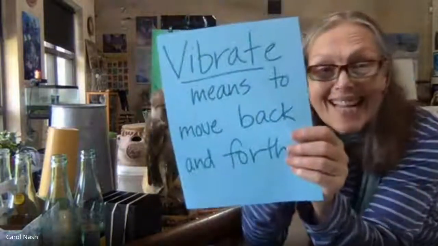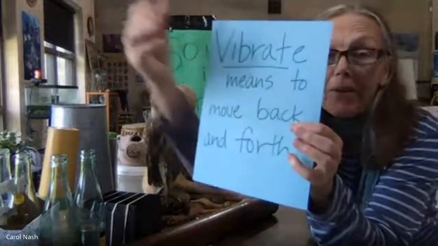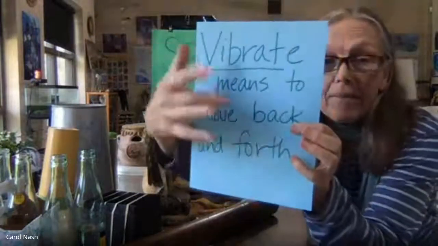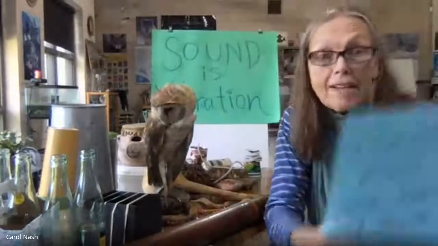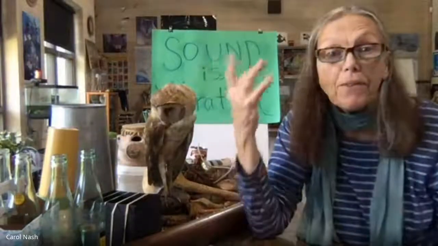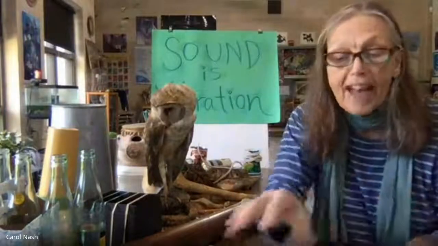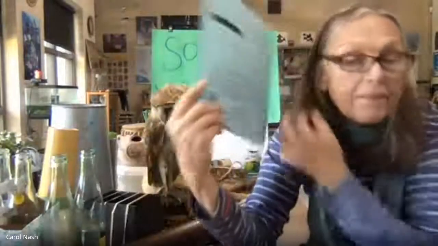But what you can't see is the fact that as I move the paper, it's making the air move. Little bits in the air, the molecules in the air, are starting to move too. And they move all around the room. Someone in the very back of the room could hear that sound also. It's going through the air. So sound moves through the air for us to hear with our ears.